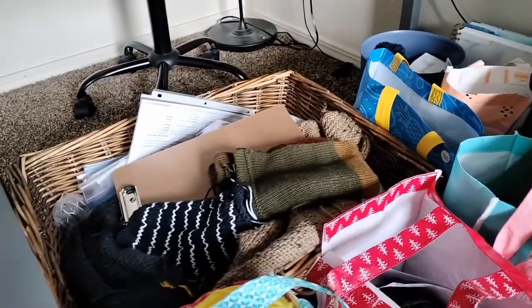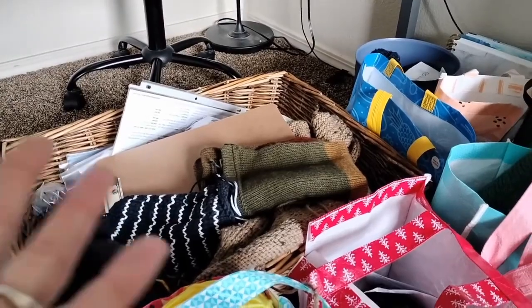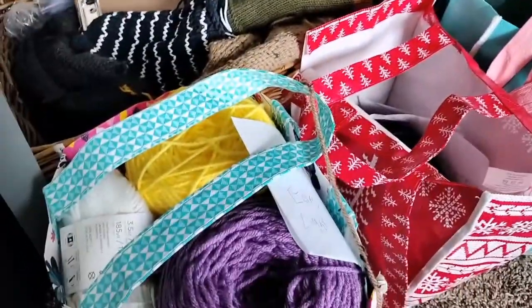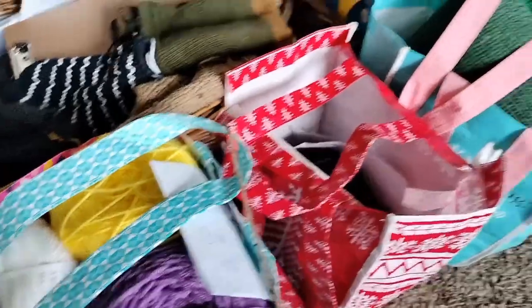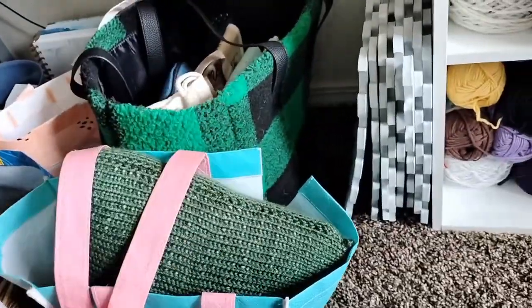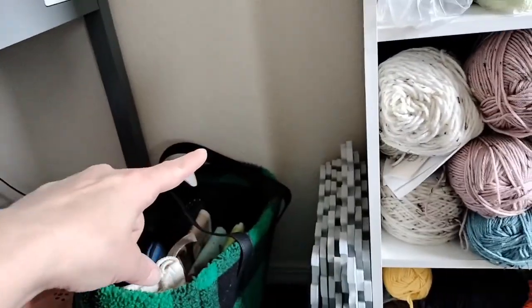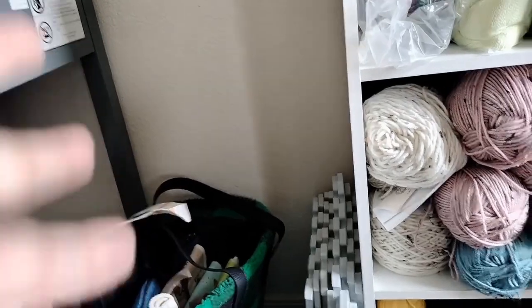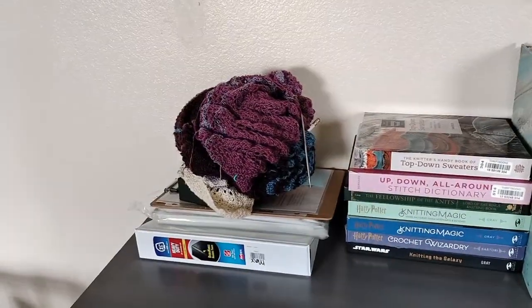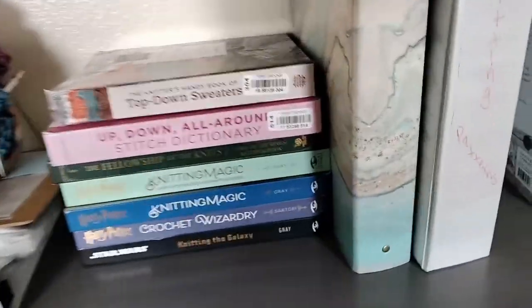So there's a basket full of, well, I was going to say current whips, but they're not current. I need to figure out what I'm doing with those. To make ongoing empty bags. My blocking mats. This corner is where the Swift and ball winder will be. Well, they are currently being used downstairs. And then here's my lingering whip and all my pattern books.